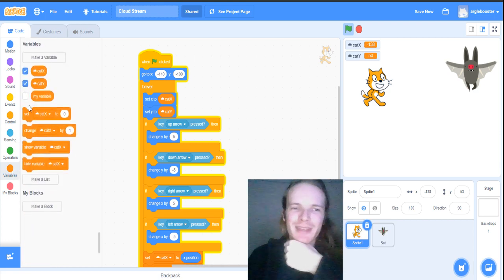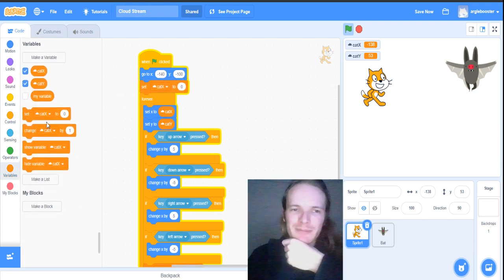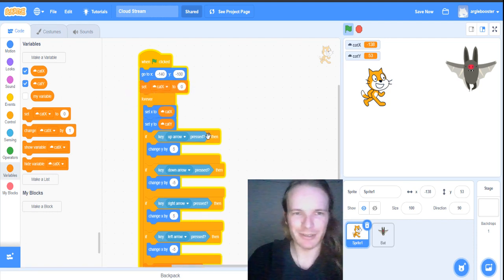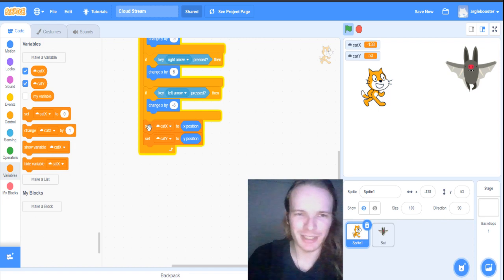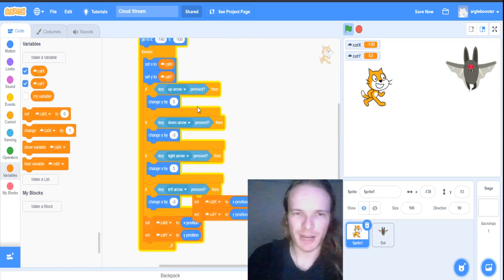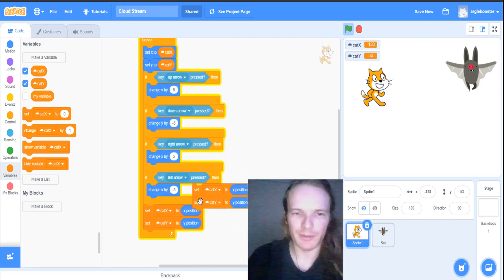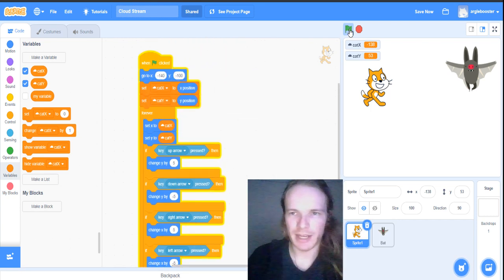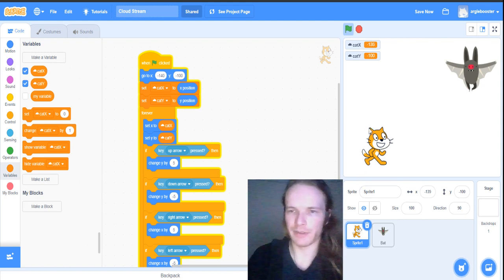So I think we need to set the x and y variables here. Actually, I'm going to be somewhat lazy and just copy these two things and put them up where I want them. So that's up here. And now when I start it, it goes over there, and now these numbers are nice, even numbers of 5s, which I appreciate.